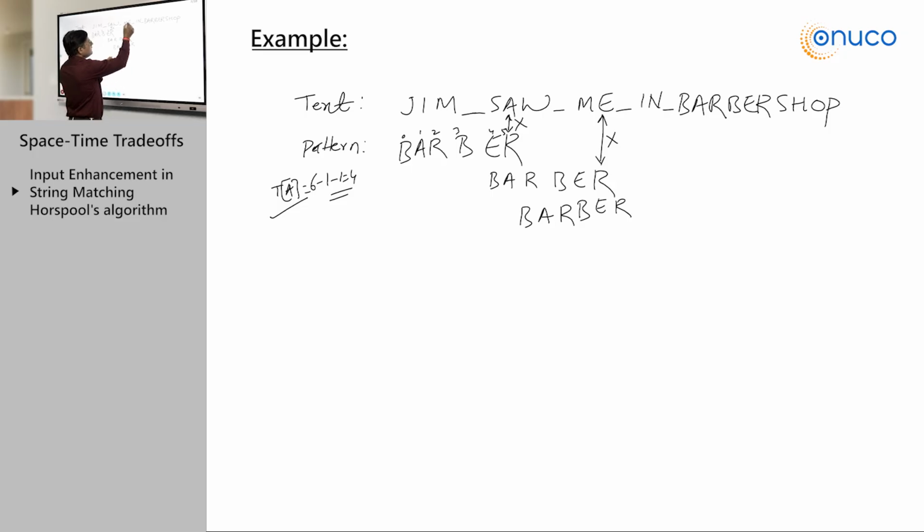One shift. E and E is aligned. But now you are going to compare this and this. Whether E and underscore is same? No. Do you have underscore present in this barber? No. What I said, if any character of the text is not present in the pattern, its shift value is going to be the length of the pattern. So 6 times you are going to shift towards right. So you are shifting towards right. So how is it?